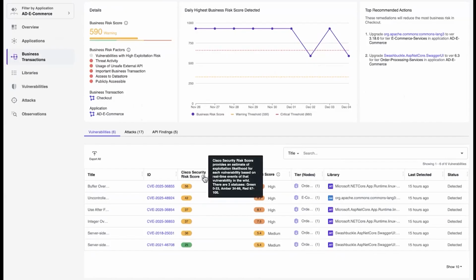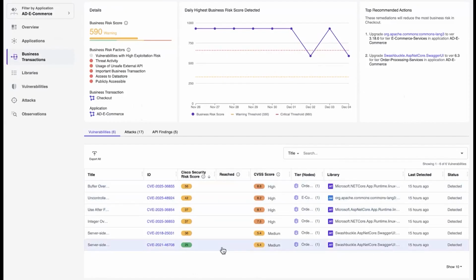Yeah, that is this: the Cisco Security Risk Score, which takes the CVSS score as one of the inputs, and then applies lots of other data and comes up with this number to help tie a risk-related number to it, based on the likelihood of somebody exploiting that vulnerability with this CVSS score of 8.8. That's why you probably want to look at the Cisco Security Risk Score, again a quantitative measure there to help you prioritize.